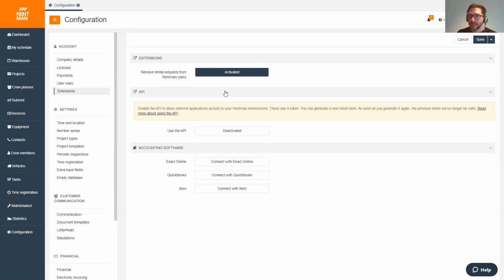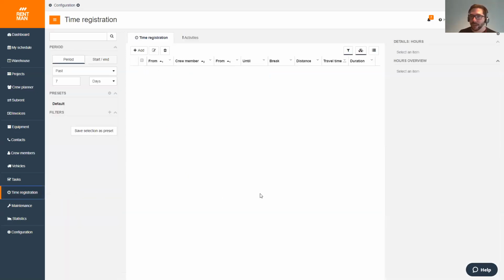Now, actually, there is one more thing that I would like to mention before the stopping point. So very sorry about this, which is the time registration. After a project has been complete, we need to put in the time registration on what we have done. There are a couple of different ways that we can take care of this. One of them would be to allow your crew members to use the mobile app and use the clock in, clock out function. So that is the simplest one. If you trust your crew members, you can just use that one.